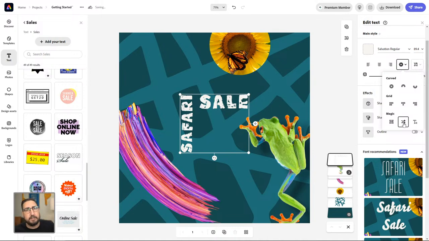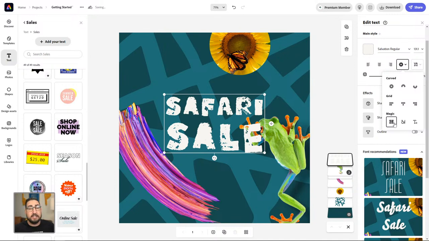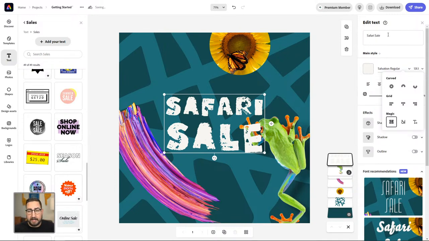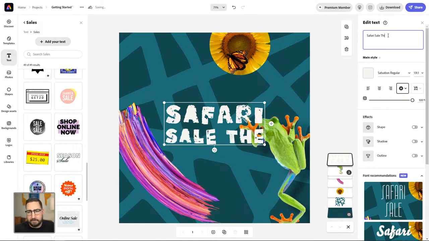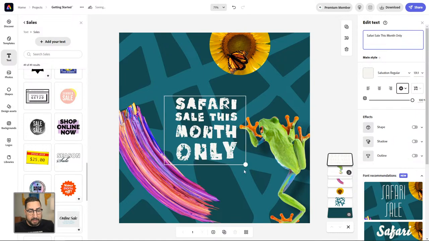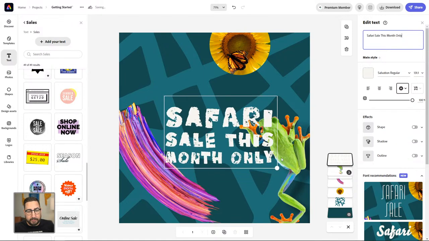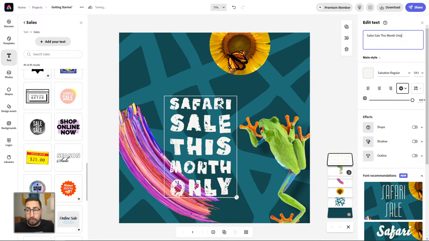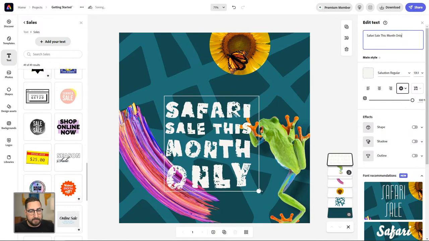It's better if you have more content that you're trying to work with. This one right here is great for doing word clouds. If you have a lot of ideas you're trying to communicate, creating that idea cloud is looking good. So right here, capitalize and fit, that is just going to make it so that it fits whatever orientation you're in here. So if we said Safari sale and it was this month only, you can see that it's locking everything out into that block, and that magic is perfect so that you don't have to format anything, you don't have to change it.